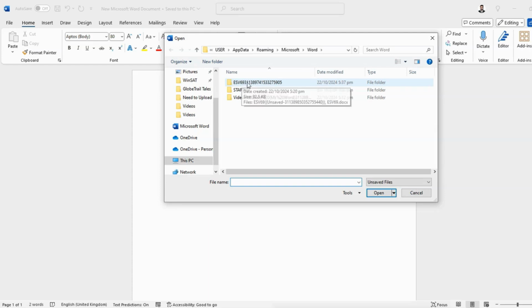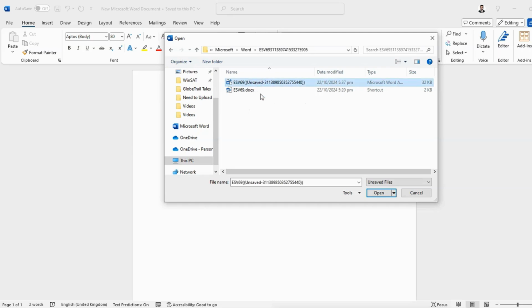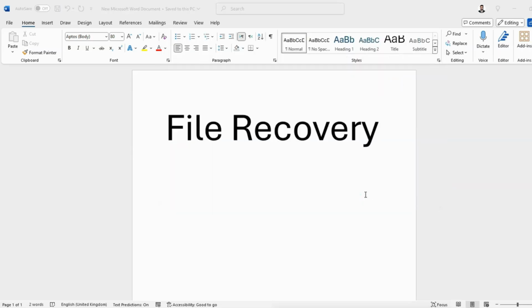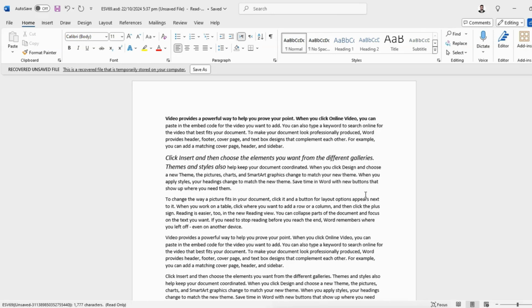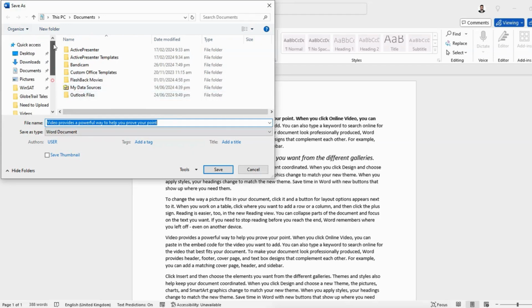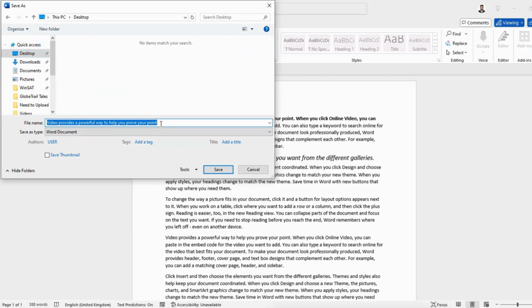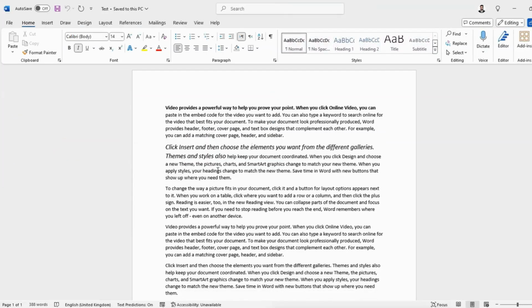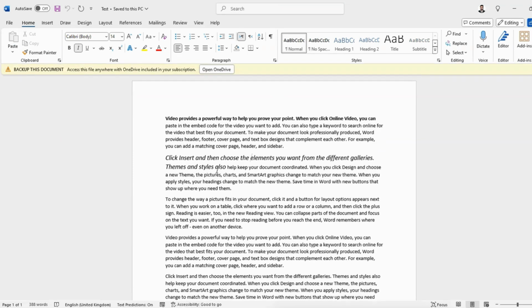So you can see this first one. Double click this one, and you can see this unsaved file. Click this one, press Open. Now it will open the file which has my changes: this first line is bold and this first line is italic with the higher font size. And I can simply press Save As from here, and I can save this file anywhere I want with a different name. For example, test, save. And in this way, I'm able to recover my unsaved file, my unsaved changes.